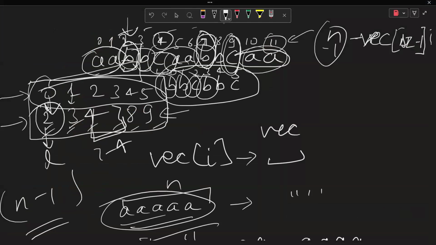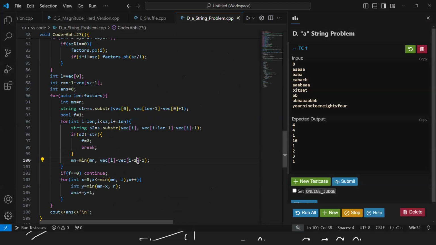So 7 minus 4 minus 1 would give us that. Just vec[i] minus vec[i minus 1] minus 1, and the minimum of those. If this rule is satisfied without breaking the loop, then no problem.